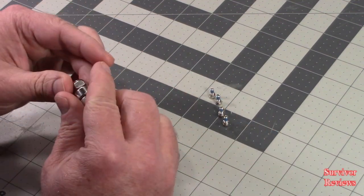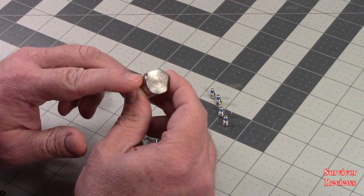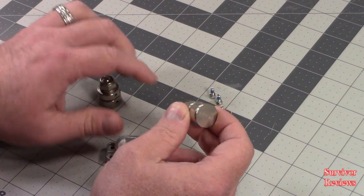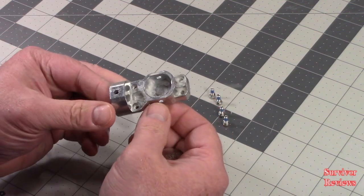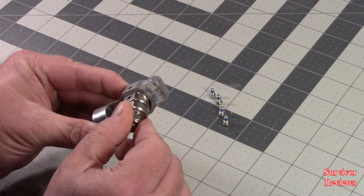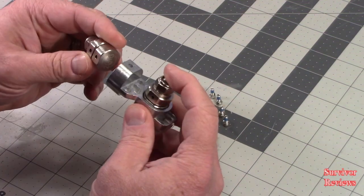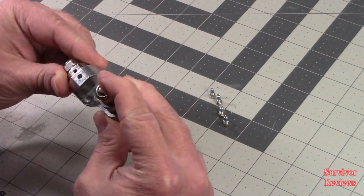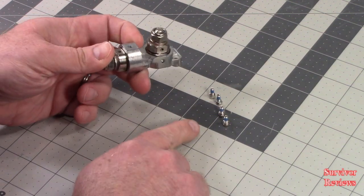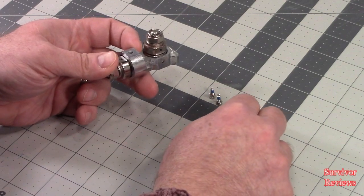Here's hoping. Oh, you know what? I don't know if you could see it or not, but it says 40 kilogram right here. And this one says 20. So, yay. This is part TR1004. The 40 kilogram one goes in right like that. Right there. And the 20 kilogram one right here like this. Now, these are all held together with M3x6s, 3x8s with the lock washers.